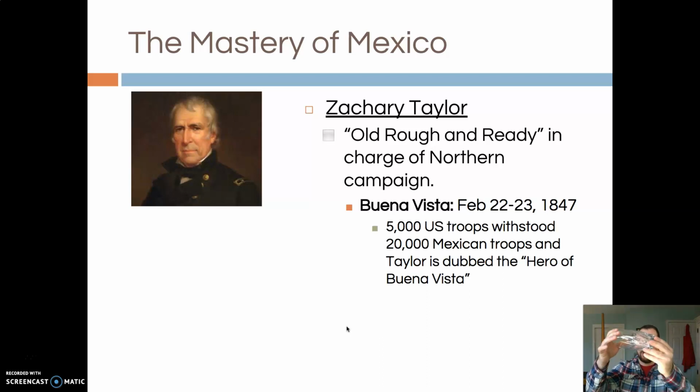it's called canister shot. It was like a can, and they would stuff it full of metal lead balls about this big. You shove it down the cannon, and when the cannon goes off, it acts like a gigantic shotgun. Zachary Taylor told his soldiers to double stuff the barrels with shot and give them hell, and they did.